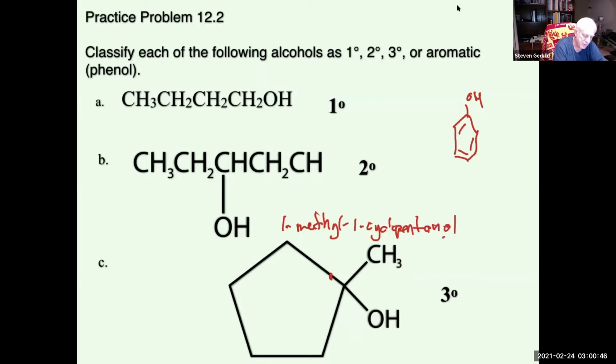So it tells you it's an alcohol. It tells you it's cyclopentane, which is a 5 carbon ring structure. Number 1 is the OH position. And at number 1, there's a methyl group attached too. So 1-methylcyclopentanol. Perfect.